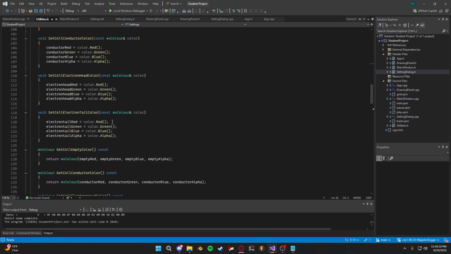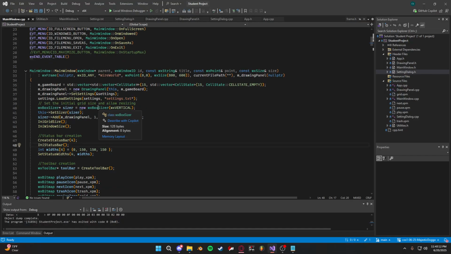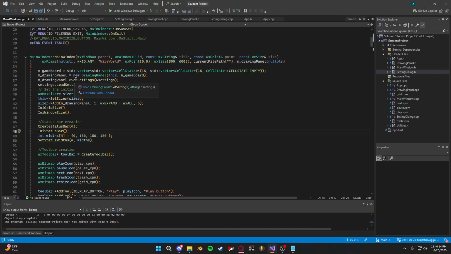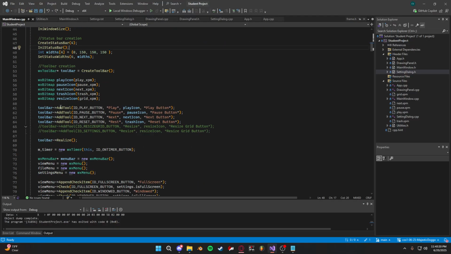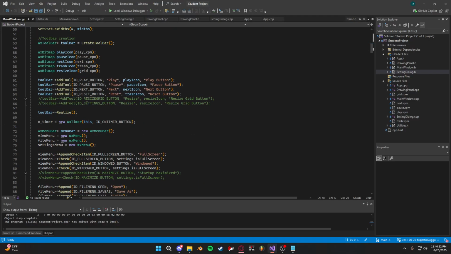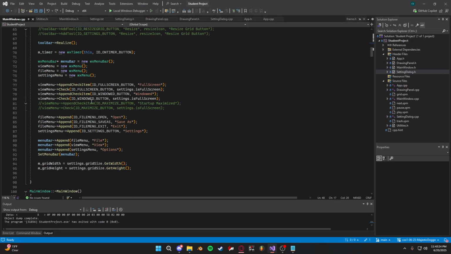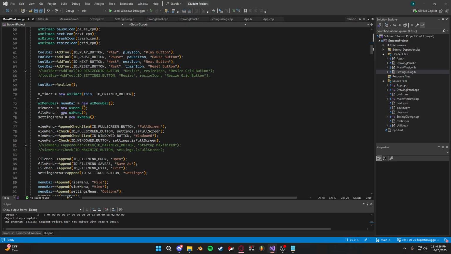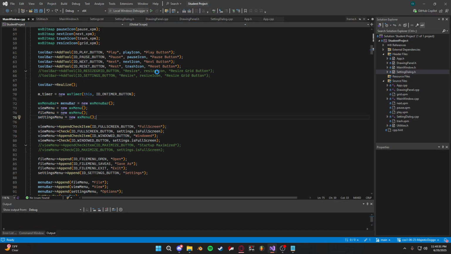So back to the constructor, that is the settings text and what's being loaded. I got rid of the resize button, so now a menu bar is added.